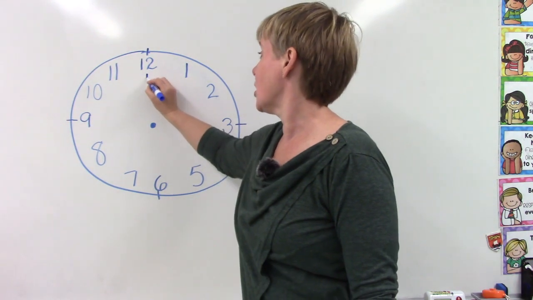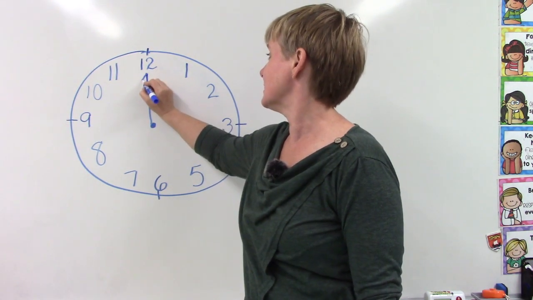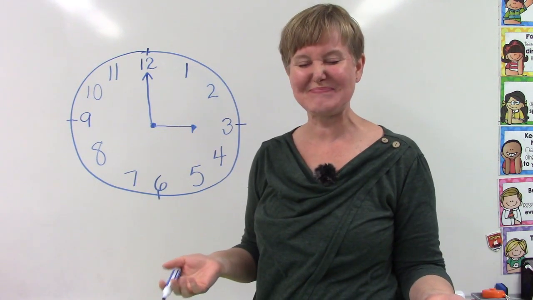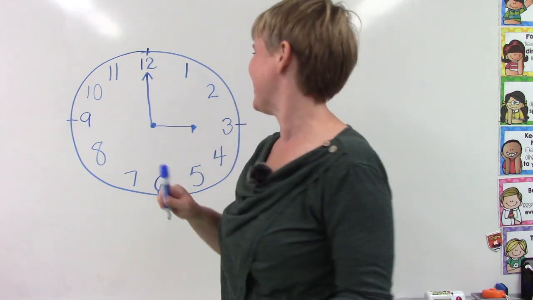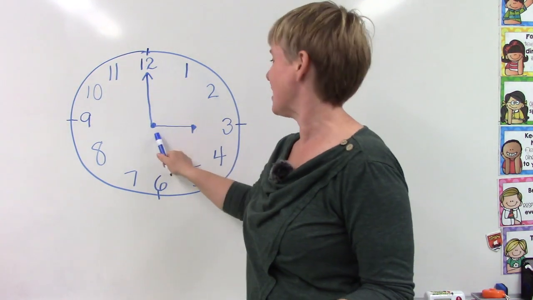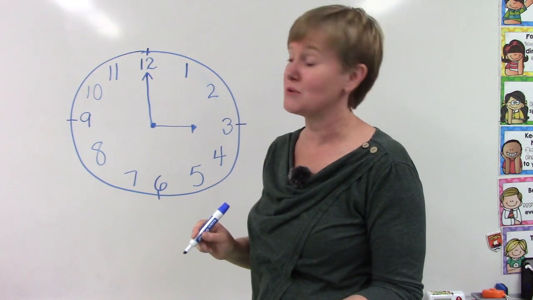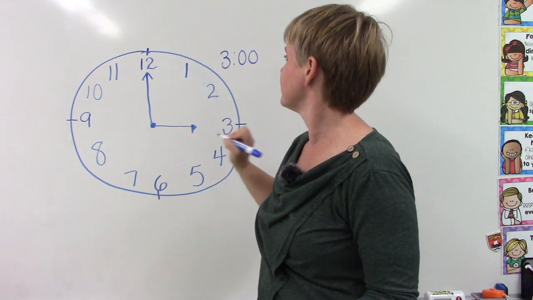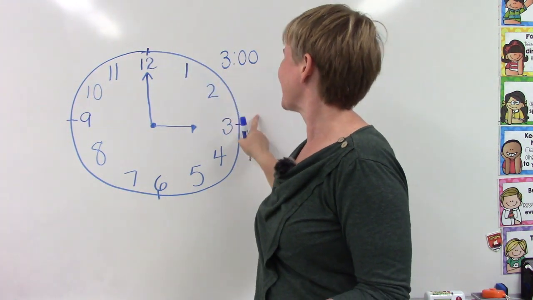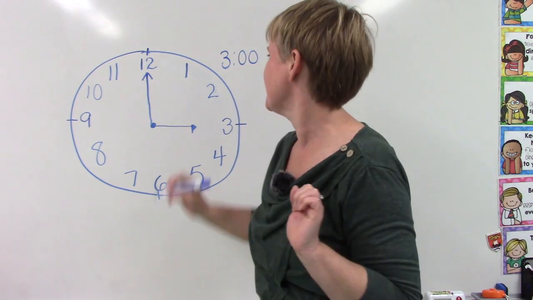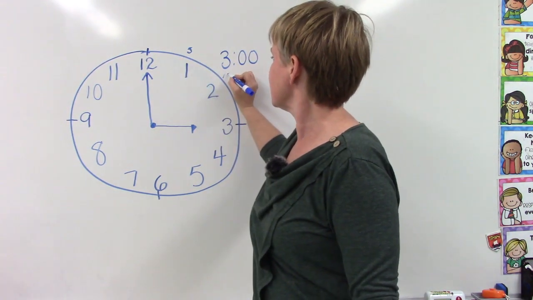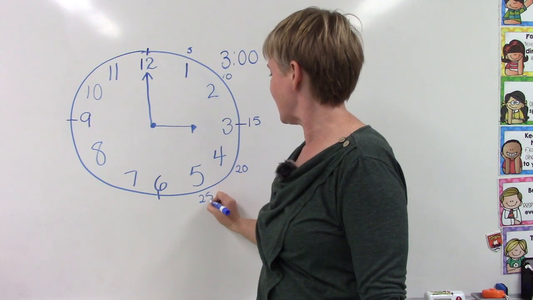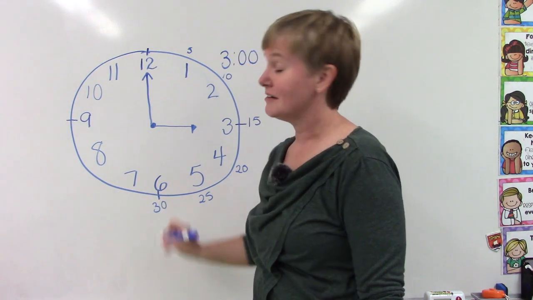Well, I'm gonna make our clock tell a time. What time does the clock say? I hope you said 3 o'clock. Our minute hand is pointing to the 12 and our hour hand is pointing to the 3. So our clock is saying 3 o'clock. Do you remember when we count around the minutes? We count by 5. So the 1 is like 5 minutes, 10, 15, 20, 25, 30, or half of the clock.